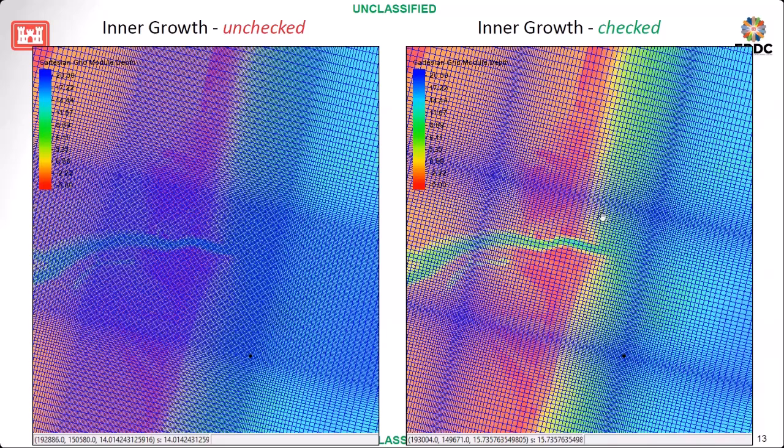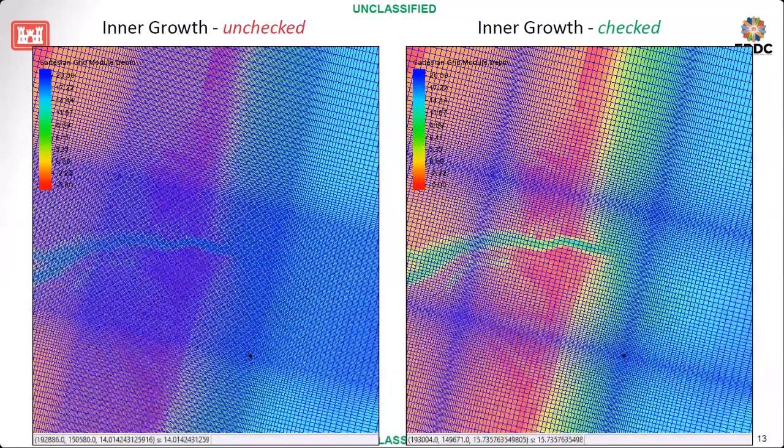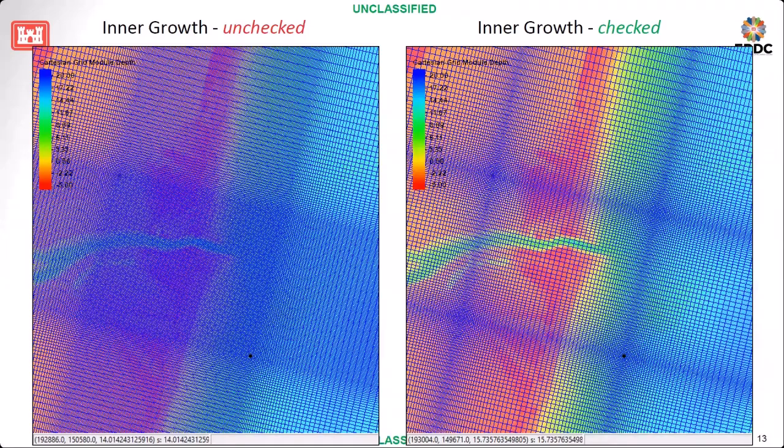It really does depend on the features that you care about and their relative position to the shoreline and the points. And it's a very quick process to play around with these different points, whether you check inner growth on or off. So I highly recommend you play with that. Each time you do it, look at those features that you care about and ask, what is the actual resolution here? Once we do this, we can zoom in on the features and use the little measurement tool to see the exact resolution in the area that you care about. Is that helpful?